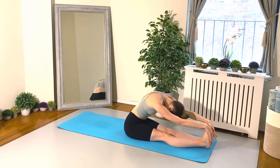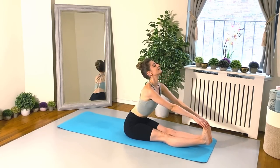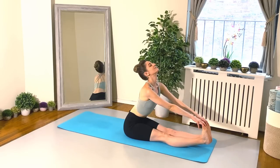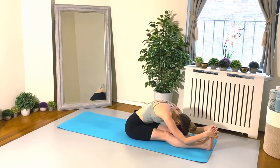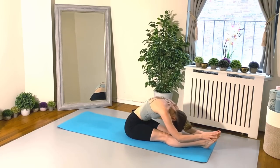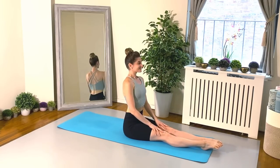Good, keep breathing and come up just enough to your beautiful flat back. Really flex those feet up. You should feel a nice stretch in your Achilles, calves, and hamstrings. Drop your head back if that feels good for you. And then release your back and head over the legs once again. Drop your nose down towards your knees and roll up through the spine.